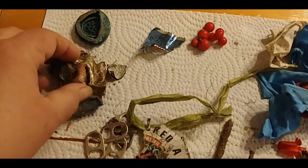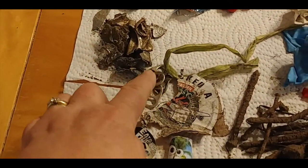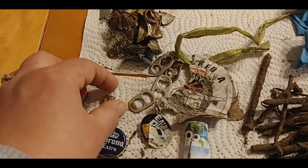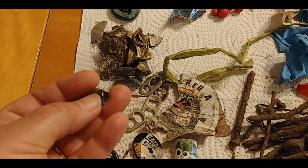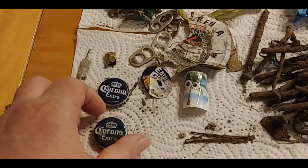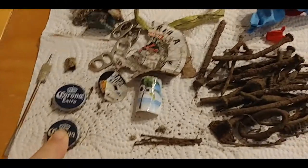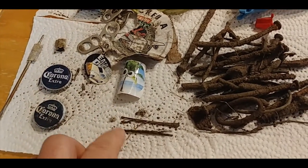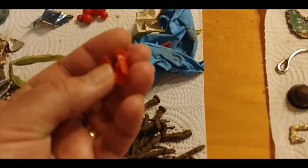Underground, I found lots of canned slaw and foil. Foil rings up so nicely. Pull tabs, piece of a pen. I think this is the end of a pencil where the eraser goes. It's pretty mashed. Two Corona beer caps. Shame, shame. That must be from some visitors making use of the parking lot in off hours. A couple of bobby pins. Random piece of plastic. No idea what that is.